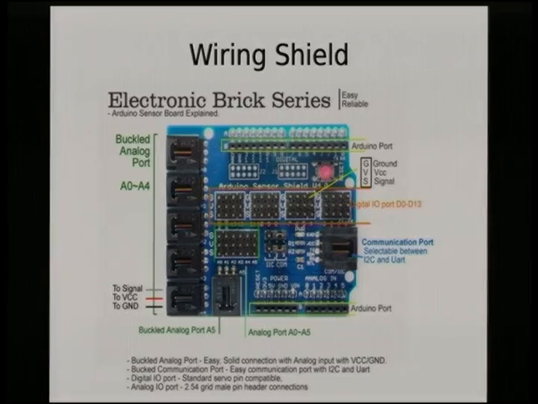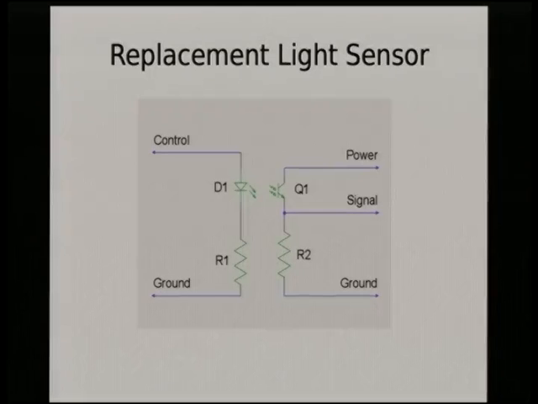So this was cool. I showed them this. The other thing I did is I built a new light sensor because the light sensor from Lego was bizarre. What I did is I just put a little IR LED and an IR phototransistor on some wires and wired them up with resistors. So when you get light, the signal goes high. When it gets dark, the signal goes low. Pretty simple. But I used IR. Why did I use IR? Well, I thought it was cool that you wouldn't be able to see the light.